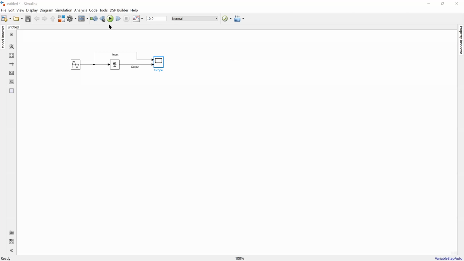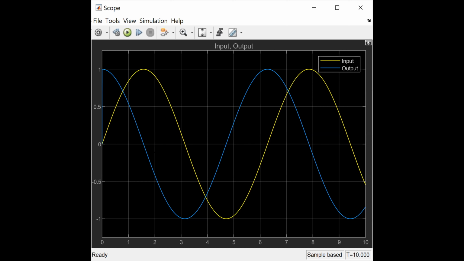So this is what appears there, and let me switch back to the model that I have just built. This is the model, and I click on run. Now if I click on the scope, you can see the problem is resolved. And the problem occurred only due to the less number of points that were available to MATLAB actually. All right, so you can see the differentiation of sine wave is cosine wave. This is how you take the differentiation in Simulink.